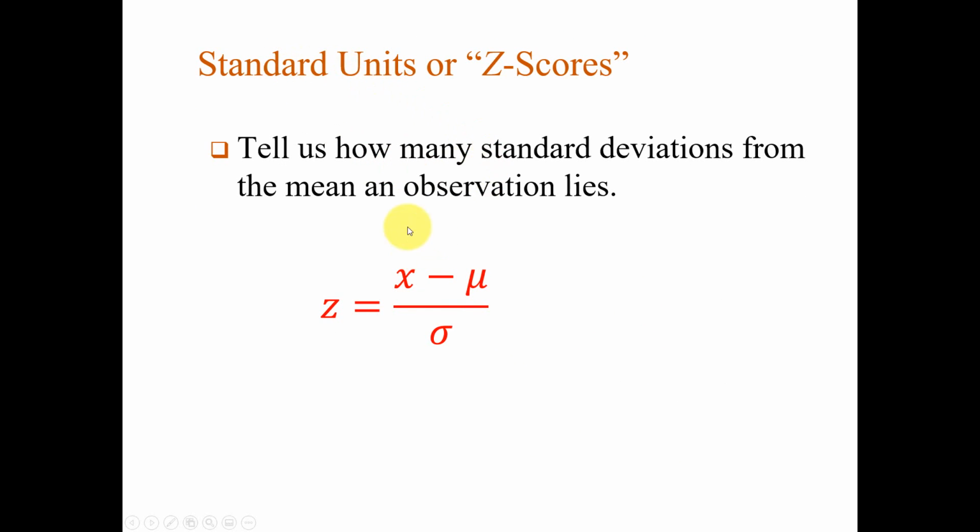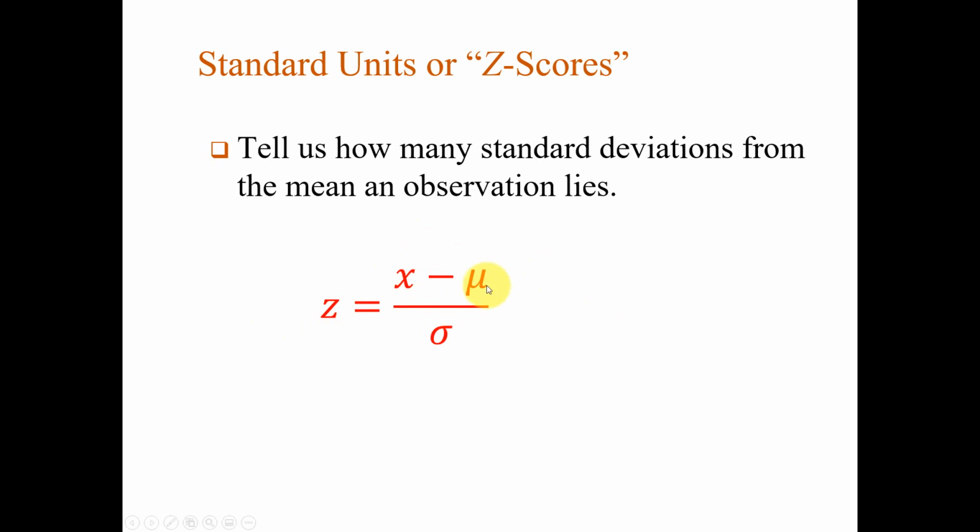So this can tell standard units or z-scores. This is a little bit of a review. The z-score of something is x minus x bar. Well, in this case, when we have the normal distribution, the x bar and standard deviation are changed to mu and sigma. But it's still basically the same formula.